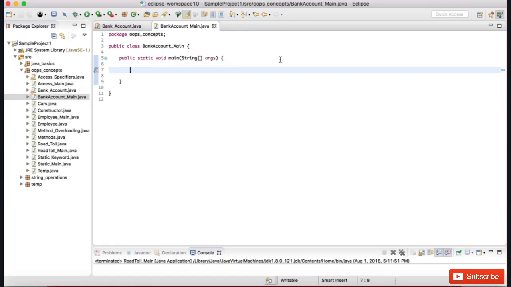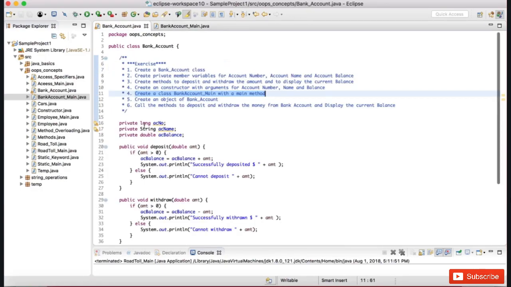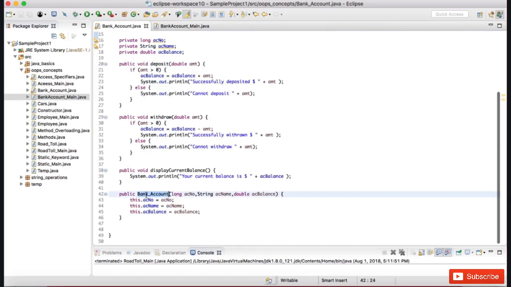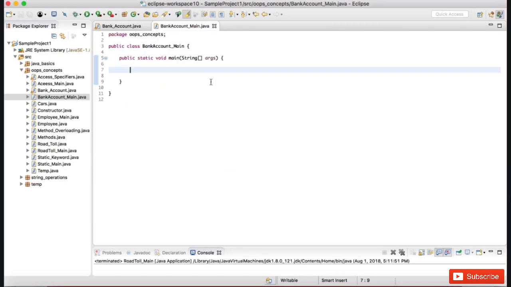So let's create the object of the BankAccount class, and in this case we need to use this constructor over here. So I'm going to say BankAccount b1 is equal to new BankAccount, and we need to specify. Now the first thing is account number. Let me say something like this, and then the second thing is the name. I'm going to say that. Then the third thing is the amount. So initially I want to put in something like this much in the account.